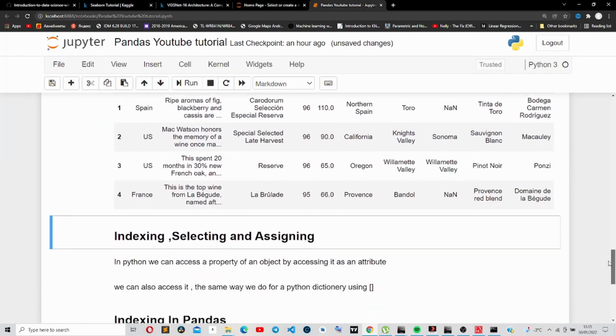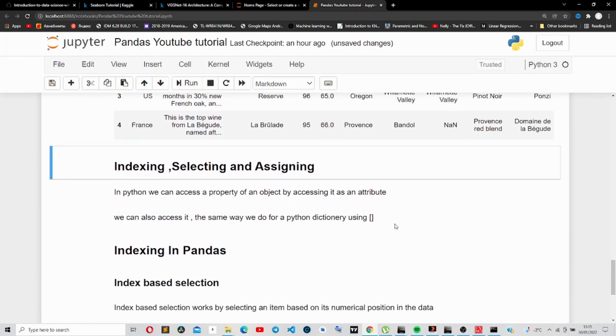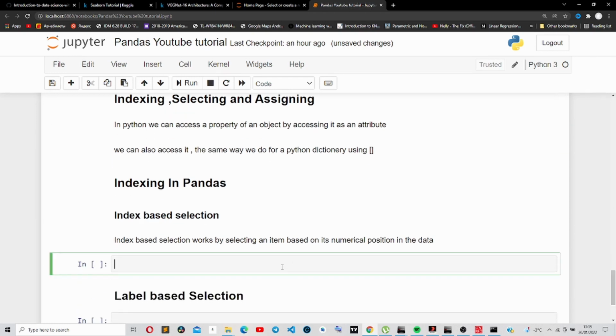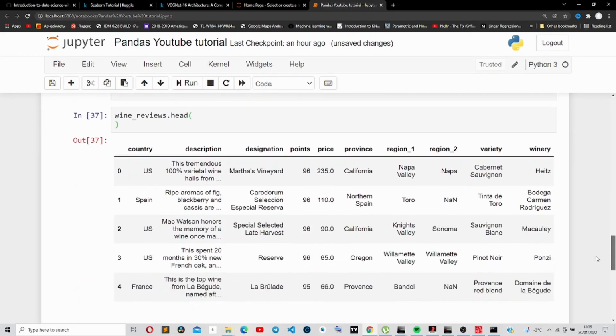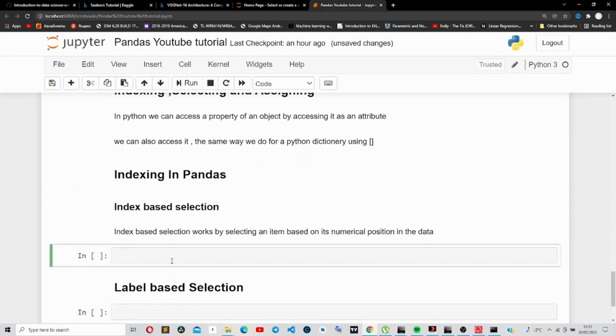The next thing that we are going to be doing is indexing, selecting, and assigning. When selecting items in our dataset, we can just use the dot operator, like the way we access objects in Python. For example, if we want to access the country in our dataset, we can simply say wine_reviews.country.